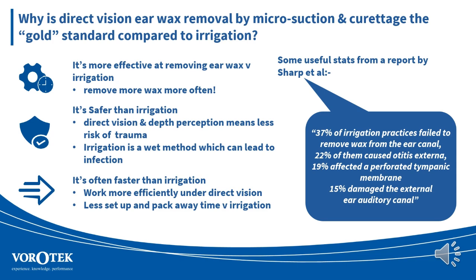In addition, we know that irrigation is a wet method, introducing water to the ear canal, which can and does occasionally lead to ear infections. Another reason is that it's actually often faster than irrigation. You can work much more efficiently under direct vision, and there's definitely less setup and pack up time compared to irrigation. And there's a lot of research to support this.